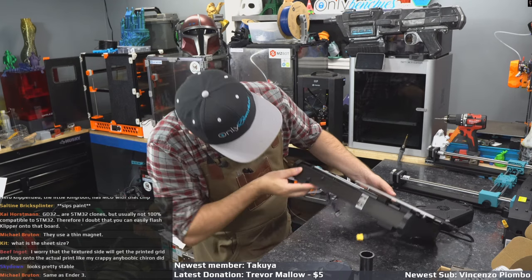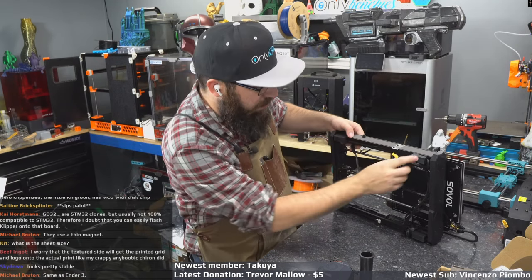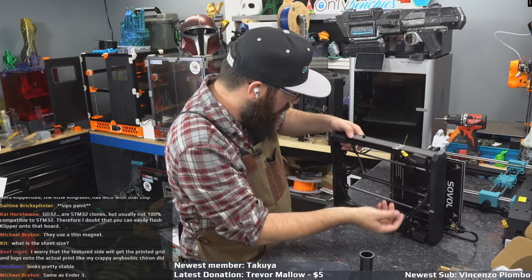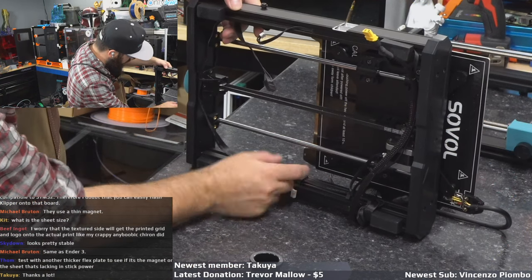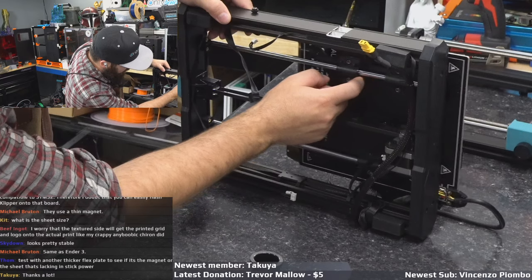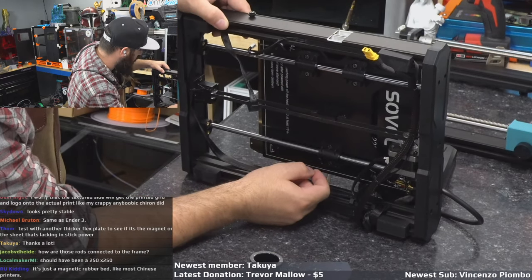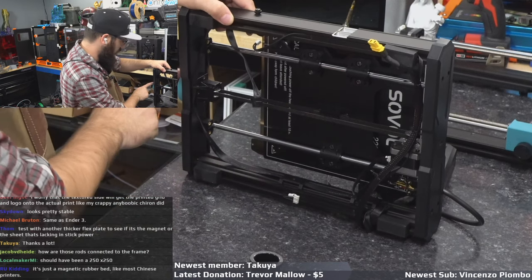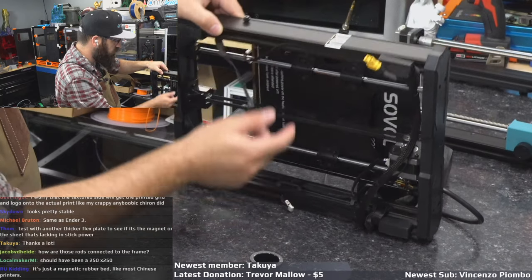I don't see any markings on, oh no, Gates belts as well. So we do have Gates belt as well. Wires are all pre-managed with clips. There are nice little clips everywhere here for the wires, a bunch of zip ties. The bed frame itself is injection molded. And again, you do have a tensioning thing here.